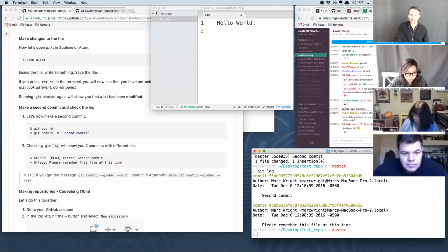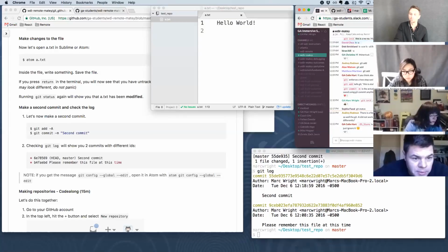If you do a git status, what does it say? Branch master, initial commit, untracked files, a.text in red. Okay, yeah, that's cool.